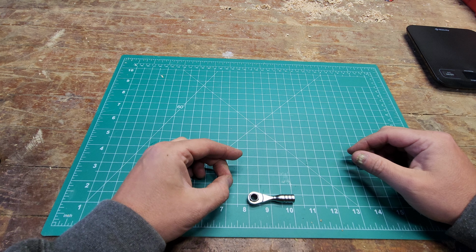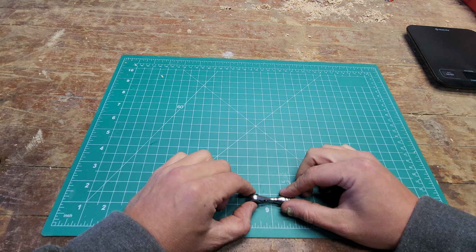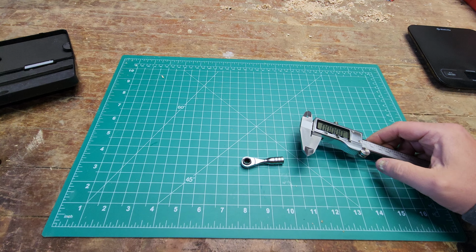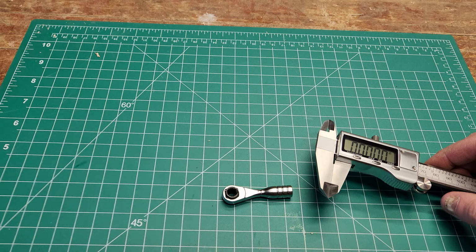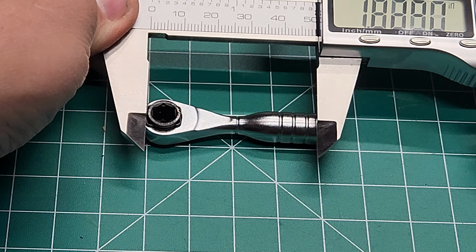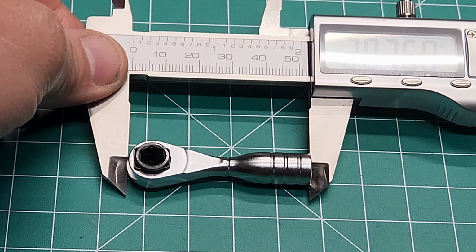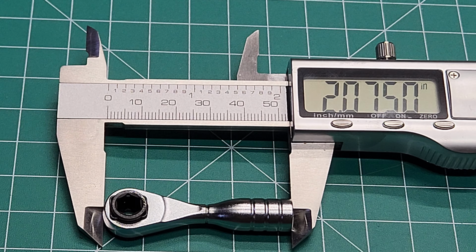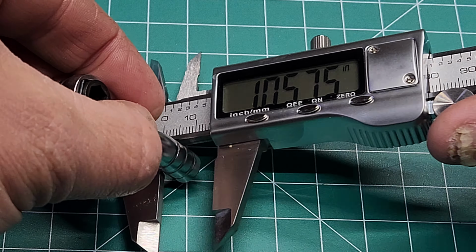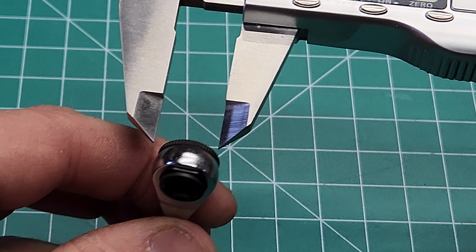This is 2 inches long, half an inch high, less than half. I'm gonna get the calipers, hold on. Okay, I've got the calipers, and we're gonna close up here. Maybe a little closer. Holy, this thing is so small. Okay, a little, tiny bit over 2 inches, but really not much. The handle, I think, is the thickest point. Well, maybe the head, I guess, technically is.